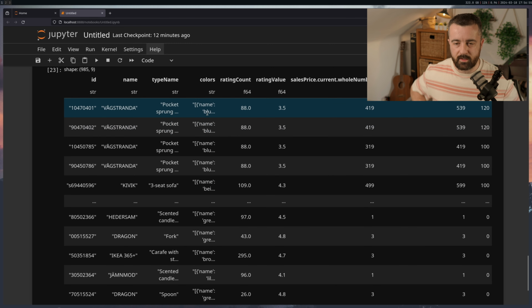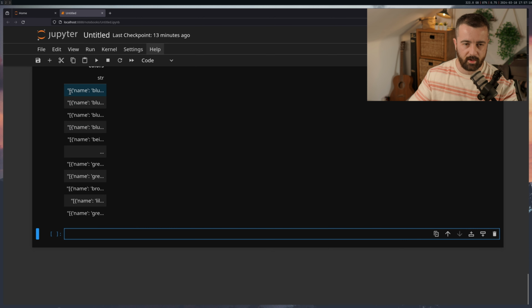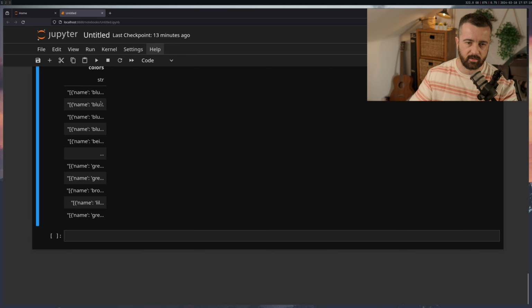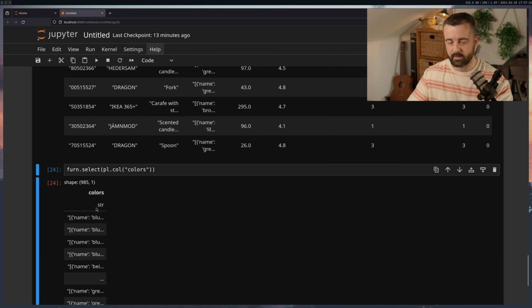But we still have this color issue. So if I go and do select on the color column, so if we do fern.select and pl.col to select the color column like this, you'll see that we have this horrible, it's basically a long string, and it's not perfectly formatted JSON, so we need to do something with it.